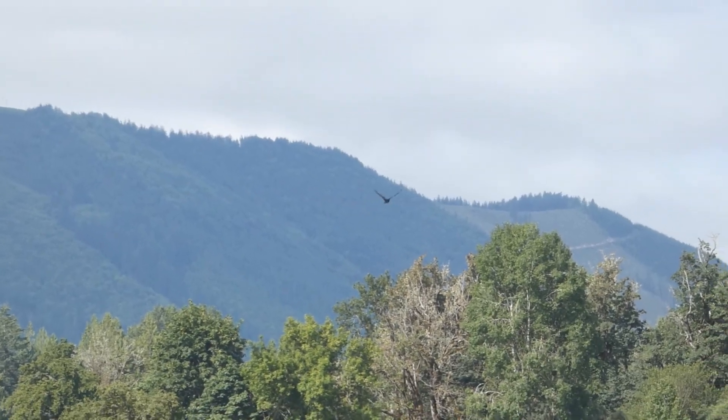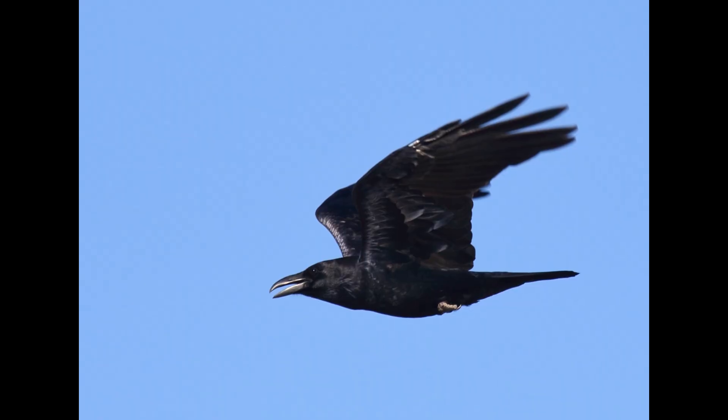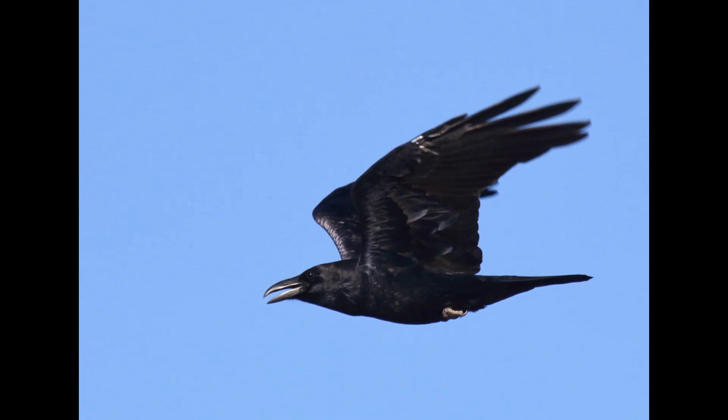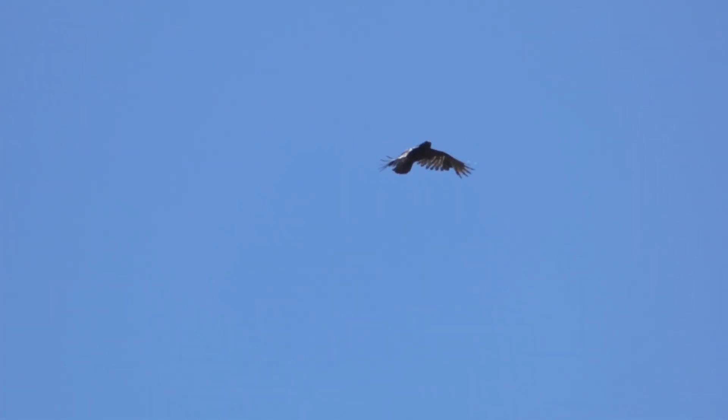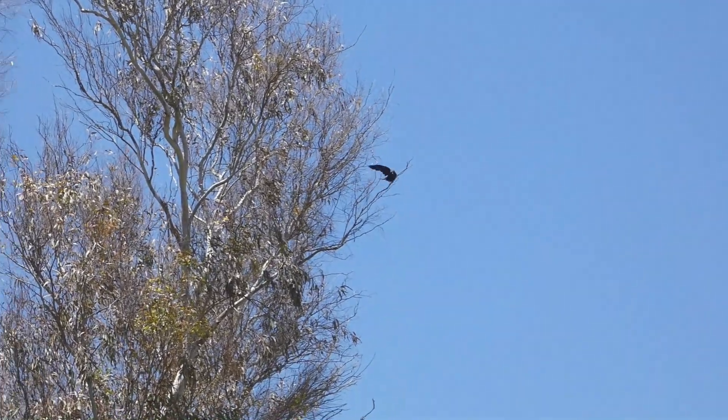Ravens flap with somewhat flexible wings, straight up and down — there is not much difference between the downstroke and the upstroke, reminding me of the flapping style of a red-tailed hawk. Ravens also soar quite a bit, pausing their flapping while commuting from place to place. Crows row through the air on quick, snappy wing strokes; the upstroke is faster and they bring their wrist in closer to their body. The tips of the wings make obvious circles in flight. Once you learn this, you can immediately separate flying ravens and crows at great distances. Crows may set their wings and glide down to land, but they don't soar within their commuting flight.